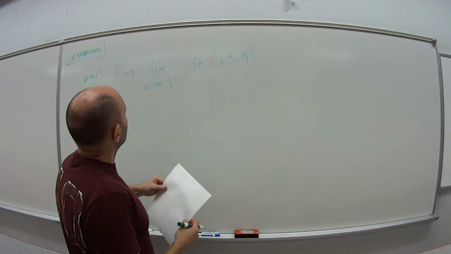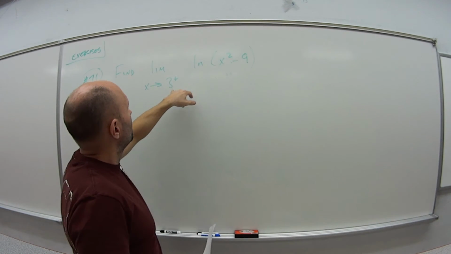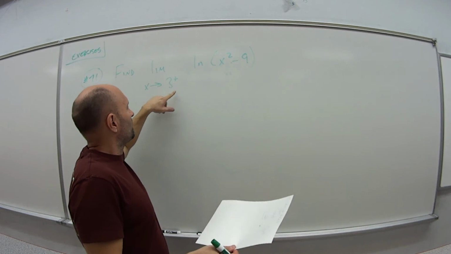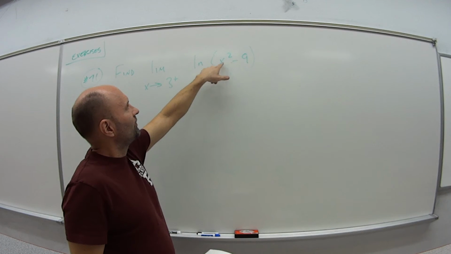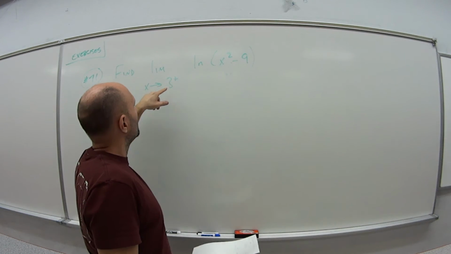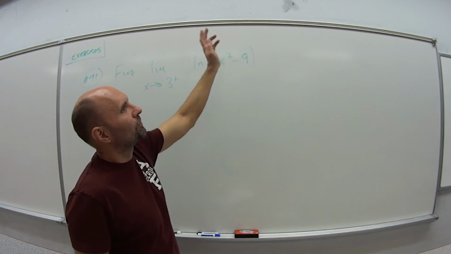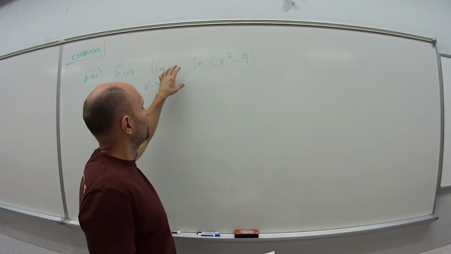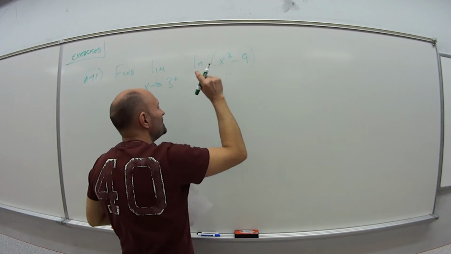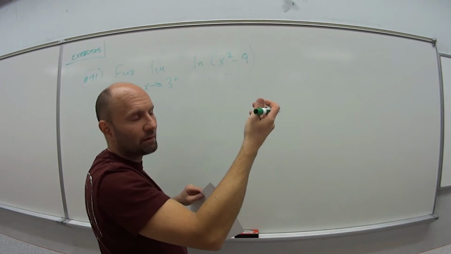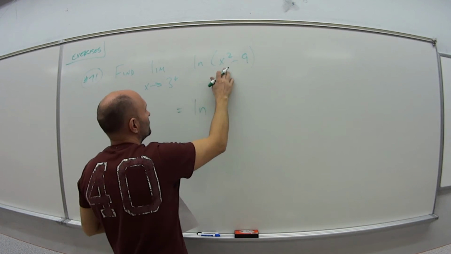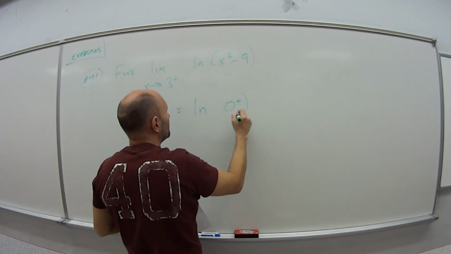So if I was to plug this in here, 3 from the right side, so that means what? So let's start with the bigger number, 4. So 4 squared is 16 minus 9 is 7. Then if I go 3.5, then 3.1, 3.01, 3.000001, minus 9. As soon as I get really, really close to 3 from the right side, this number is going to be just ever so slightly bigger than 9, but it's almost what? It's almost 0, right?